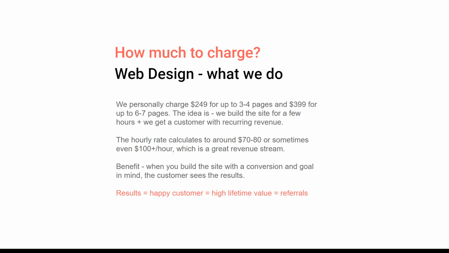So when you build a design, make it so that it's converting, so that they see the results. Even if you don't charge too much upfront, later on, when they keep on paying, let's say $30-$40 a month, every month, that adds up. That's $500 a year that you can easily charge, and if they stick with you like 5 years, that's like $2-3 grand that you can do just like that, without doing pretty much anything. And these people, if they're happy, they will bring you more customers, and that's just creating the snowball effect. So strive to get really good results with these designs when it comes to conversion.